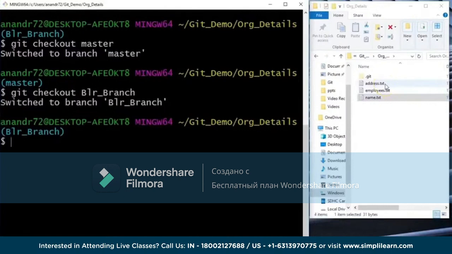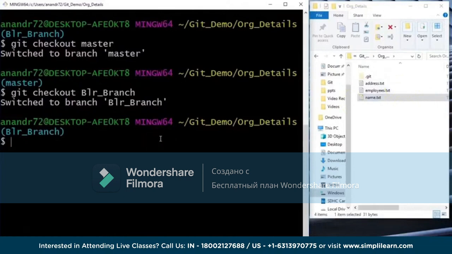So this particular file is only present in that branch, and git is playing around with the file system snapshot by moving the pointers across and ensuring that whenever I'm switching to the Bangalore branch, I see this address.txt. When I go back to my master branch, I don't see the Bangalore branch contents, which is the address.txt.